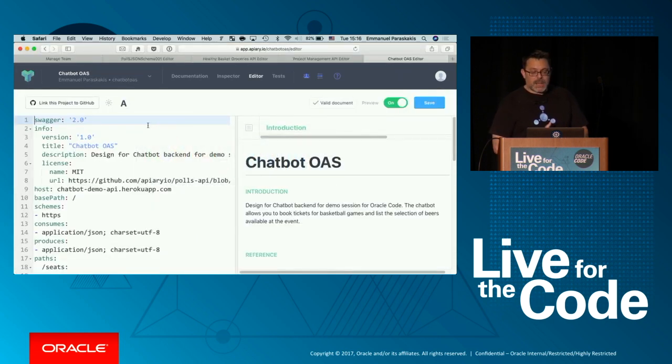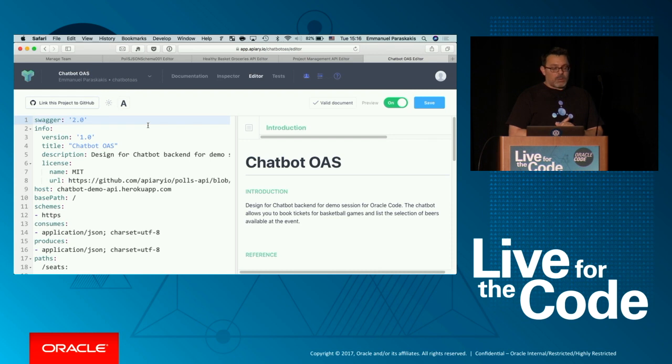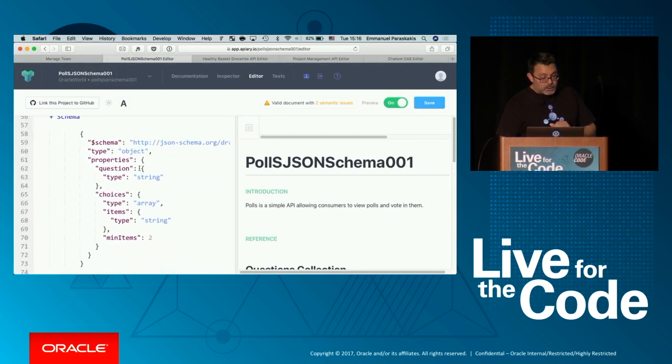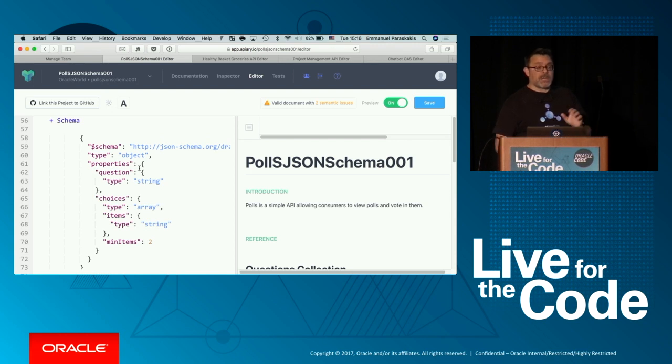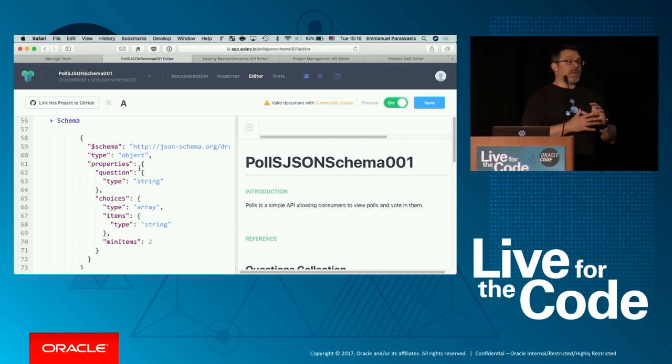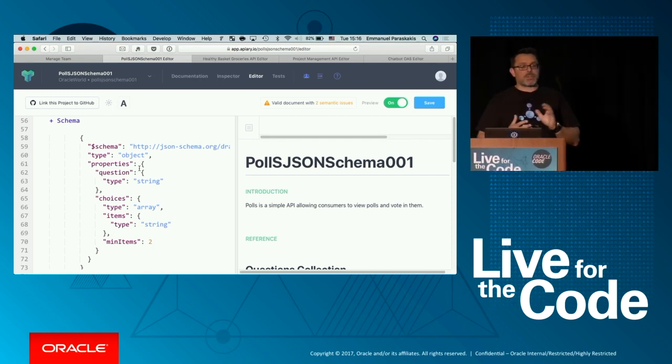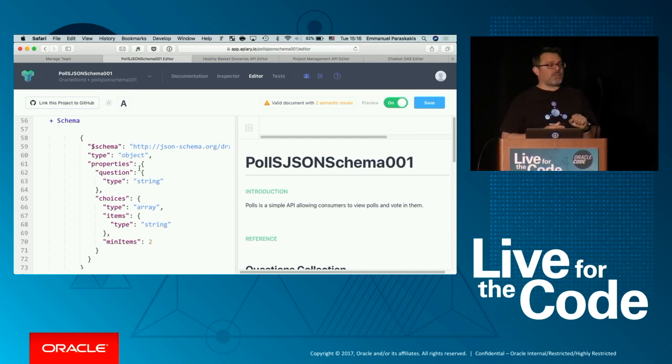I'm logged into another account here on my other browser, and I have some examples to show you. So one thing I can show you is, first of all, you can use JSON Schema. JSON Schema is a way to describe a JSON schema and a way to apply some constraints into your payload. So if you're using JSON Schema to do some testing, you can use that there in the API description. Perhaps your API consumer can grab that JSON schema and go reuse it in their tooling.